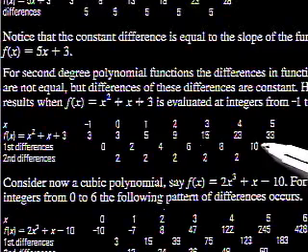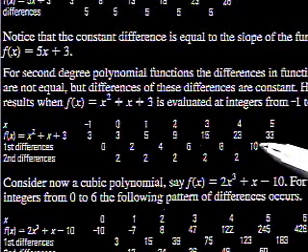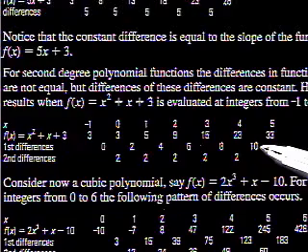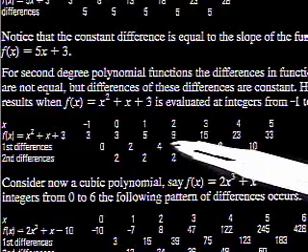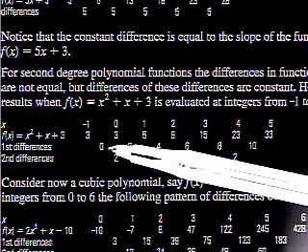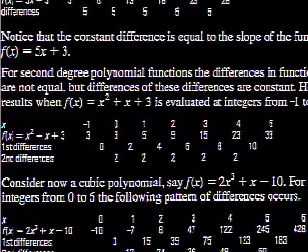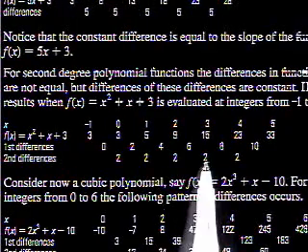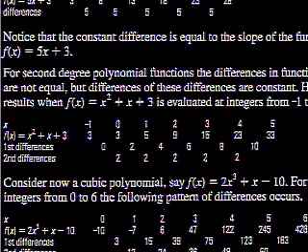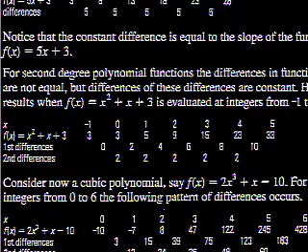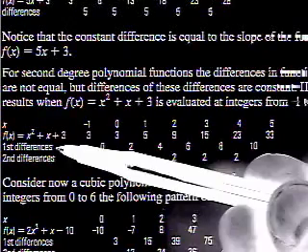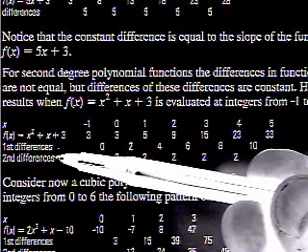Then we tried it again. But this time we're using the differences from the first round. So 10 minus 8. 8 minus 6. 6 minus 4. 4 minus 2. 2 minus 0. And each time we did that, folks, we got a non-zero constant value all the way through. Now, there's nothing magical about the non-zero constant other than the fact that it is the same number. Now, it took me 2 differences for that to happen.